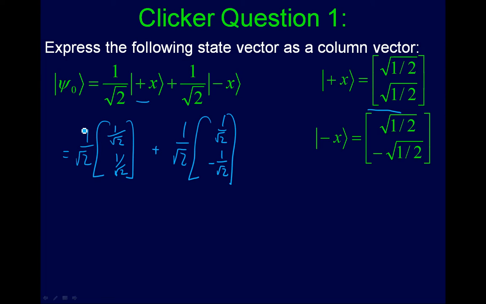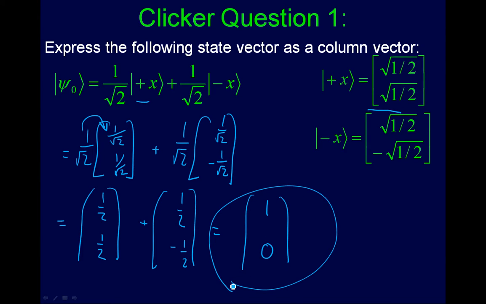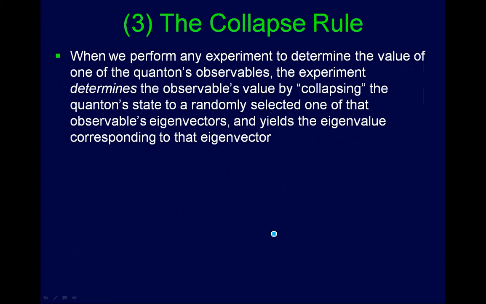And so I'm going to multiply this 1 over radical 2 inside of there, and I just get 1/2 plus 1/2, negative 1/2. So this one works out pretty nicely. You get 1 and 0, just as we said. So it's always just doing that to basically convert from this form to a column vector. And a column vector can usually be a little bit easier because you're doing a lot of multiplication of these vectors, and so it's usually easier to treat it as a column vector when doing that.